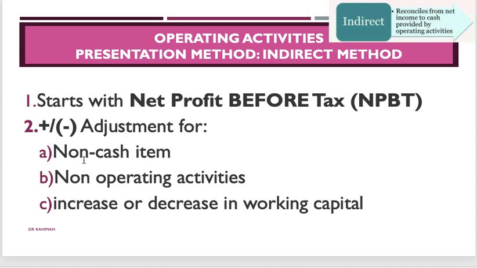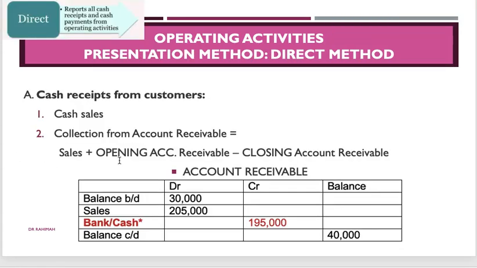If in the SOPL it is a loss on fair value, it is deducted, so when you adjust here, it must be add back. In the SOPL, if you add the gain on disposal, gain on fair value, so here you have to minus them. So that means by adjustment, you have to reverse whatever you have done in the profit, because those items should not appear in the cash flow because it is a non-cash item. Okay, so I will explain that further when we discuss the indirect method.